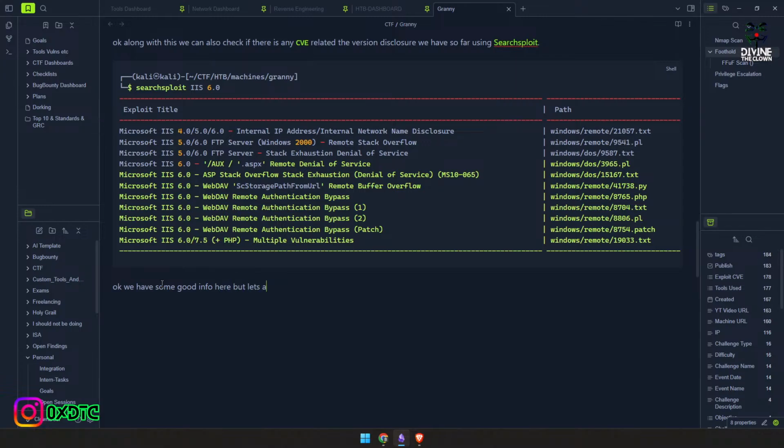But let's also try to find if there is any other endpoint that we can use.